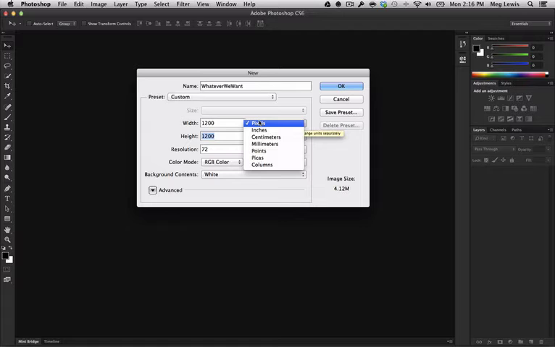So inches again, if I click inches here, you'll notice that it says width of 16. It kind of tries to convert those 1200 pixels into an inch that's closest. So we have 16.667 inches is the same in Photoshop as 1200 pixels. Let's go back to inches. So if I wanted to create an 8.5 by 11 piece of paper document, I would literally go 8.5 width and then 11 height and make sure that these are set on inches.